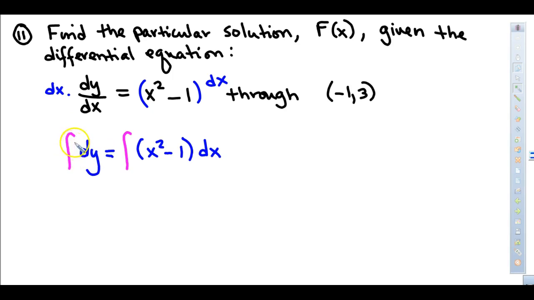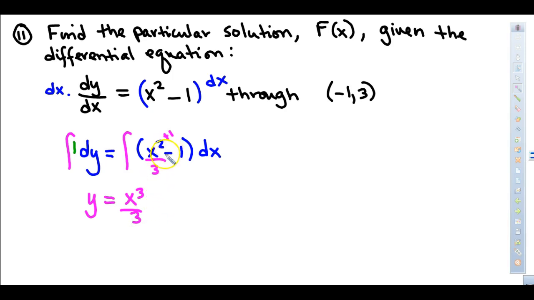This is sort of like the integral of 1 dy. And if you refer back to page 244, when you take the integral of a constant number, you just take that number and multiply it by the variable you're integrating with respect to. Over here, we're integrating with respect to y. So I'm going to take this 1 and multiply it by y, and 1 times y gives me y. Then I'm going to integrate each term over here. So for x squared, I add 1 and divide by 2 plus 1, which is 3. So that becomes x cubed over 3.